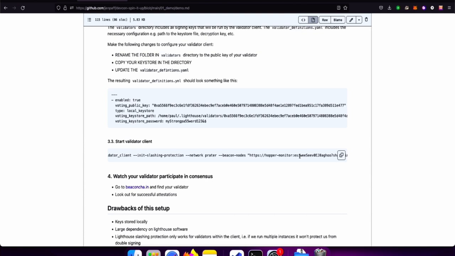So two points. I believe you were asking about syncing, right? Between, so I think the execution client and the consensus client need to be synced, but the validator client needs to be connected, right? Yeah, not synced. And to add to that, yes, they are synced because they are the parts that are actually connected to the peer-to-peer networks. So they have to sync to all the blocks.